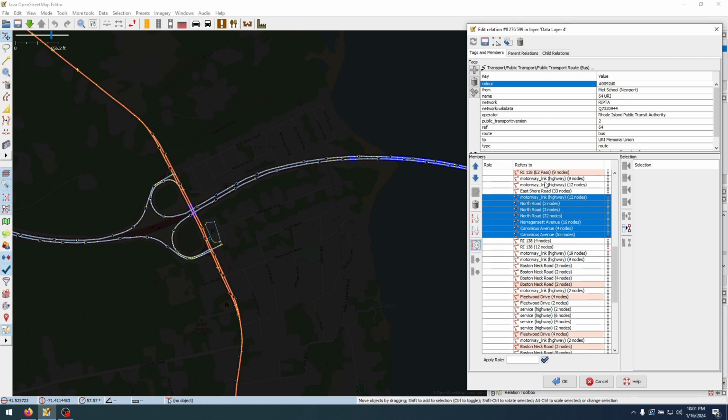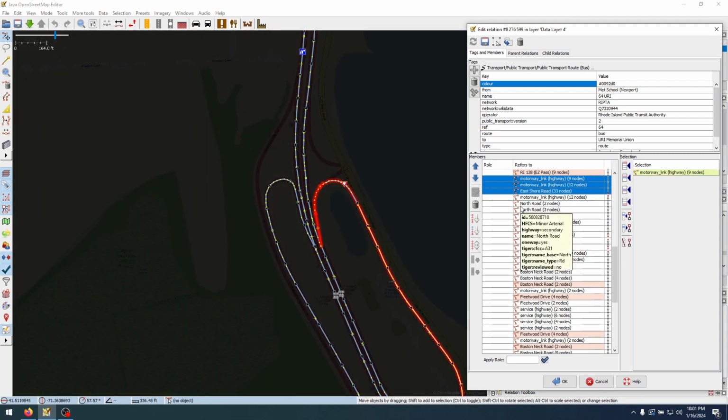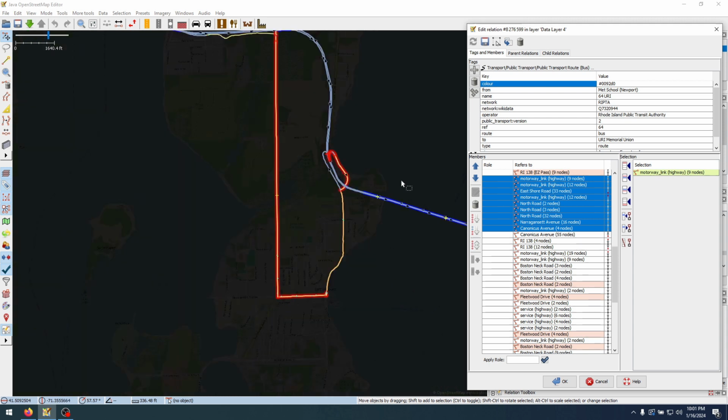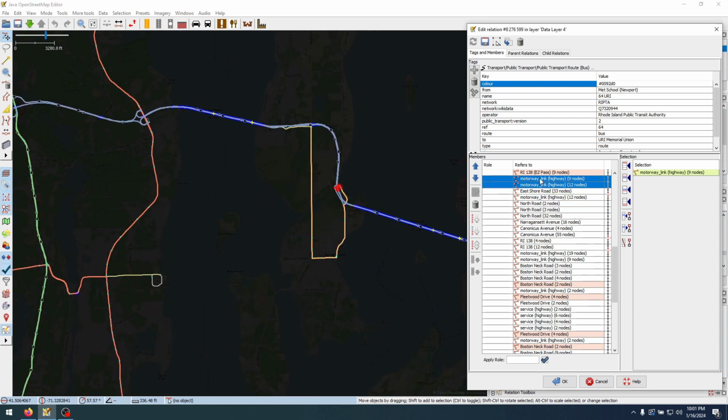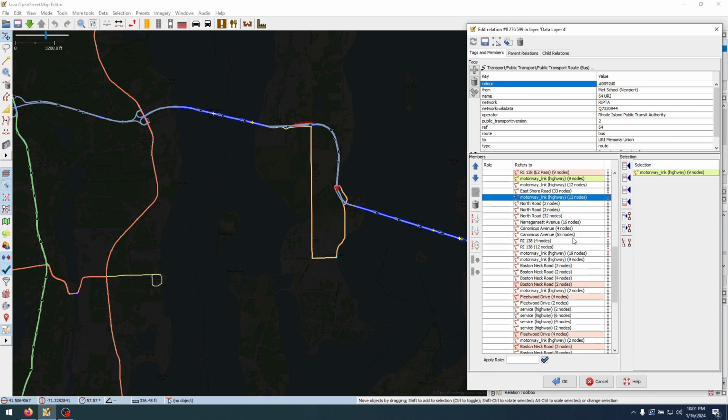So suppose sometimes someone has these in reverse order. If I'm zooming in and going along, what I have seen is that things go in backwards order sometimes. So suppose you're turning around and then it just jumps all the way over there, and then works its way back around again. What you can do is select this area that's been inverted and click this button that flips things around. It reverses the order of the relation members, and now this is a nice solid black line going along.